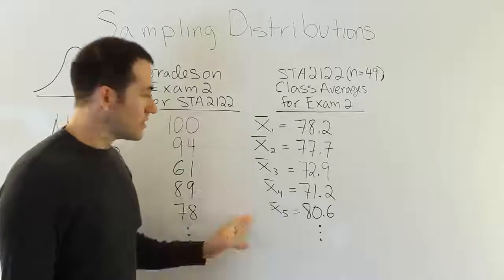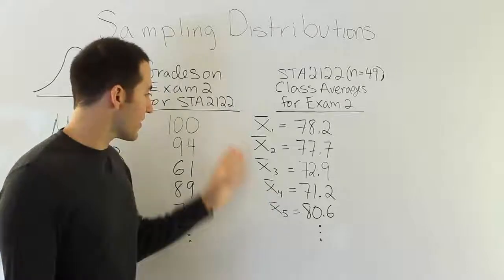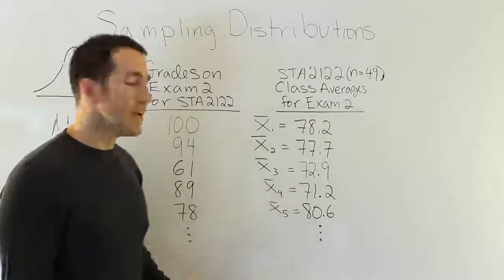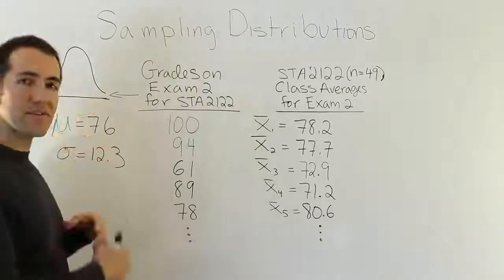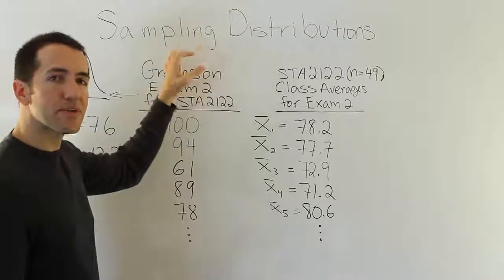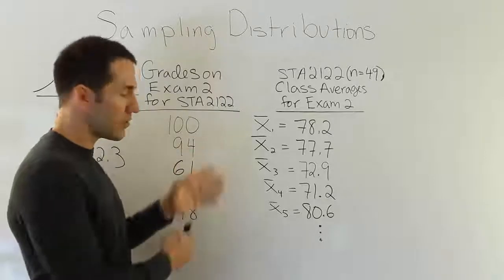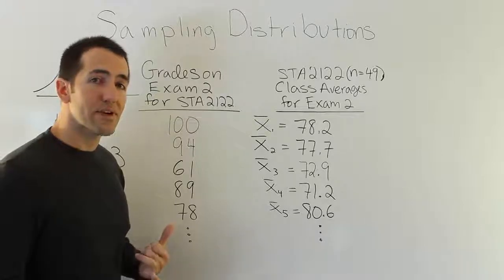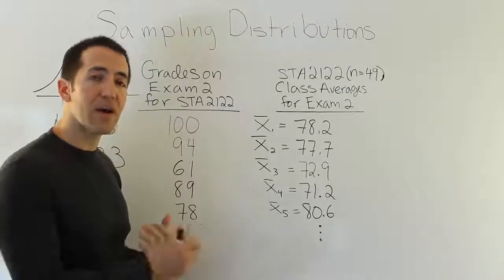So let's say I had thousands of these averages, right? Say I taught so many years and had so many of these classes that I had literally thousands of averages for those students who took exam 2 in classes of size 49. And let's say I plotted those averages on a number line and did the same thing I did over here. I create a histogram and I get a feel for the shape of the curve. That's ultimately my question when I talk about sampling distributions. I want to know, what's the shape of the curve for x bar, if that's the variable I'm interested in? What are its properties? Where is it centered on the number line? What's the variation or standard deviation like for the curve? How spread out are these x bars?